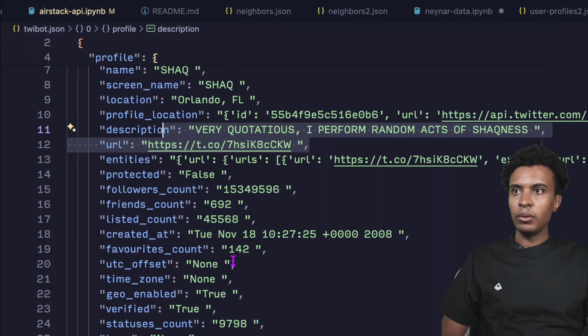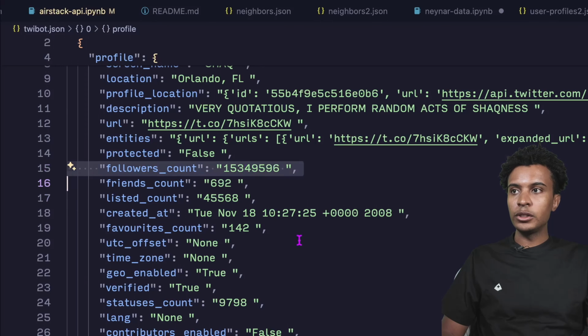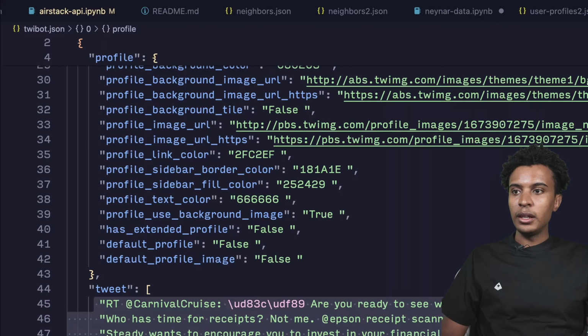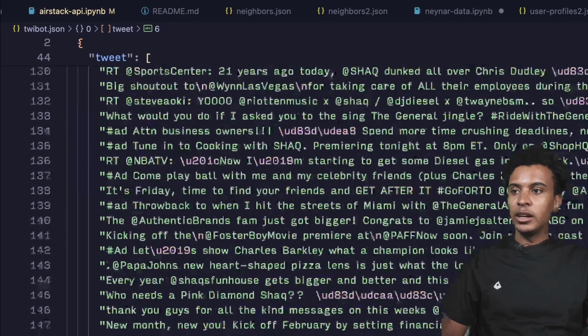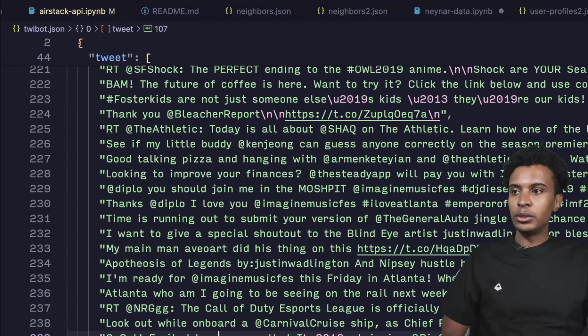Description, which is important, right? Maybe how they describe themselves. The URL, which could be useful. Favorite counts is also another one. Friend counts and follower counts are actually really important too. And then they've got these tweets, which I think is something we will also need for this dataset, in terms of all the casts that the user has sent and what they contain. A lot of tweets, I think it's almost 100 or something like that.